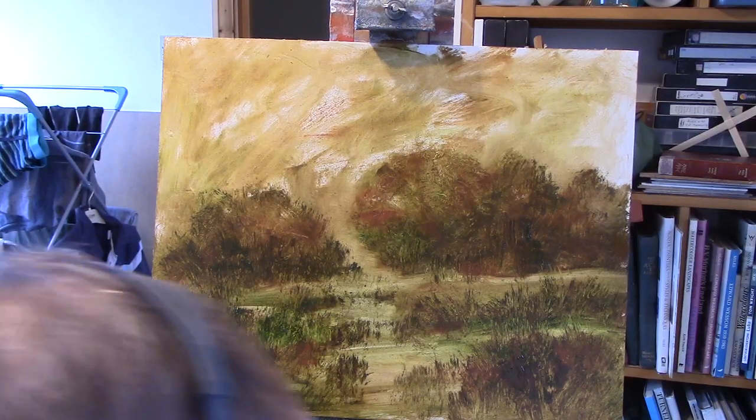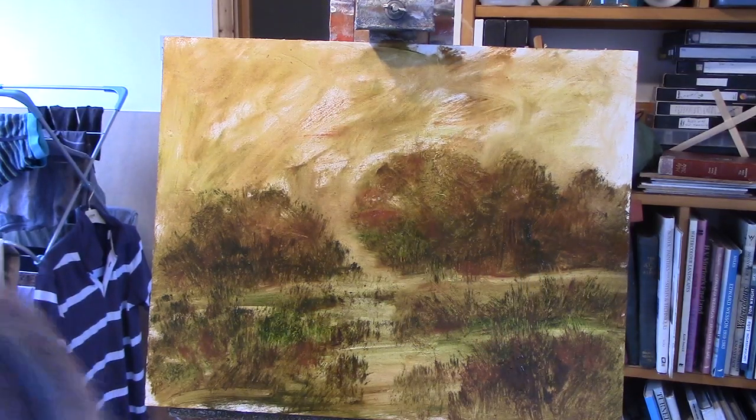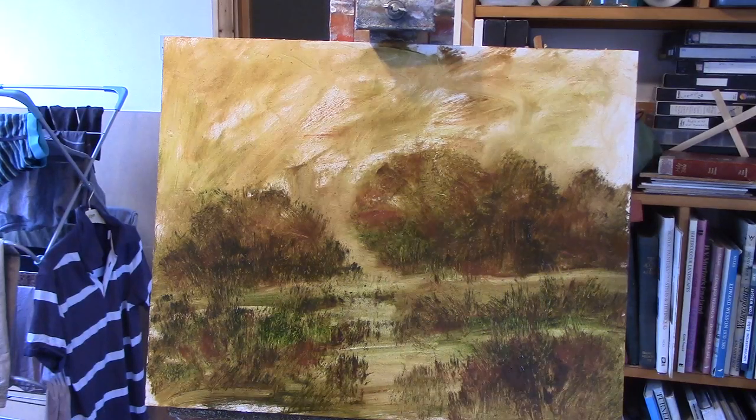Right, I'll clean the brush and I'll go and do a bit of sky now. I've got lots of these little brushes that I bought, well, they're not little, they're 2 inches. 2 inches, which has been my wafting brush. But I'll just take out some of that.